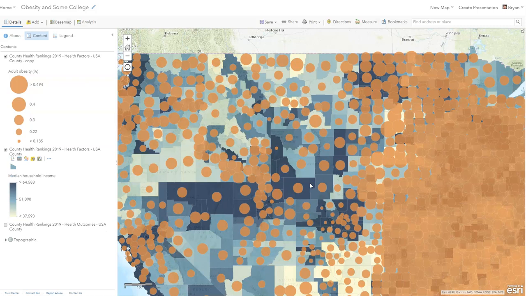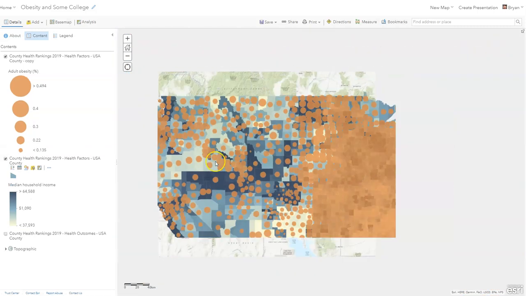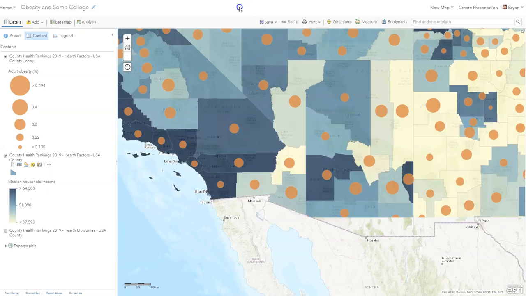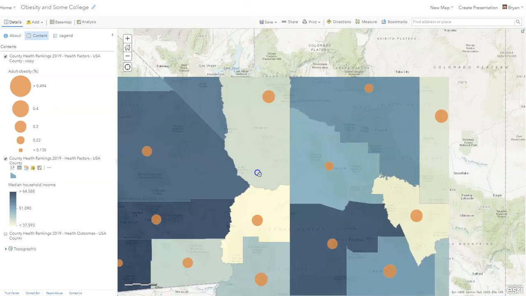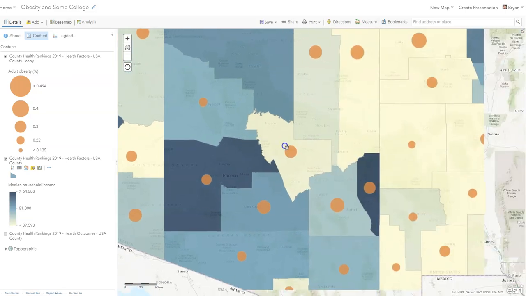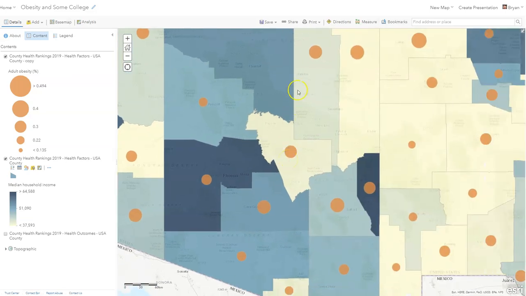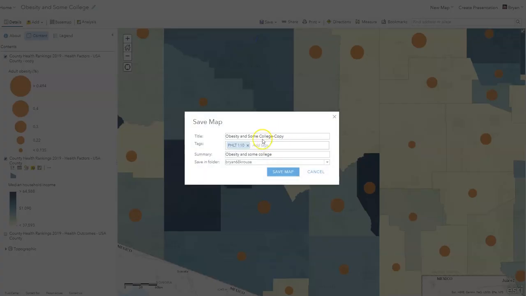So every time I make a change, let's say I want to make a map like this for my state of Arizona, you're going to have to zoom into Arizona and save that, and then click save. And then I might want to call this, let's still save. And now it's obesity and median income.